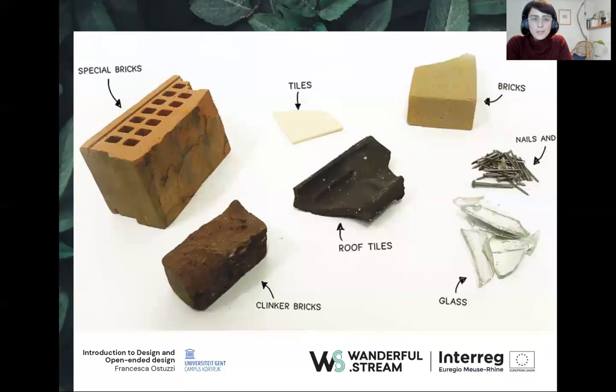Another interesting example is given by the complexity of the renovation processes in old houses. As you know, houses have a huge variety of materials. You see here, you have the bricks, the tiles, nails, glass, and so on. And when you tear down a house, you tend to mix all of them because houses have not been designed for disassembly, which of course is a good strategy to decrease waste. But they have been designed with other kinds of design strategies. And so when you tear them down, you tend to mix all materials, making recycling and reusing very hard.